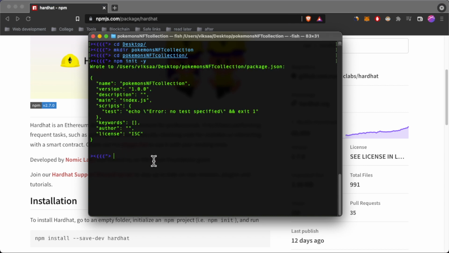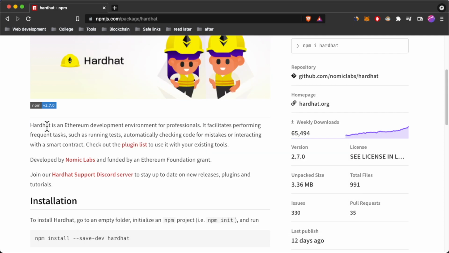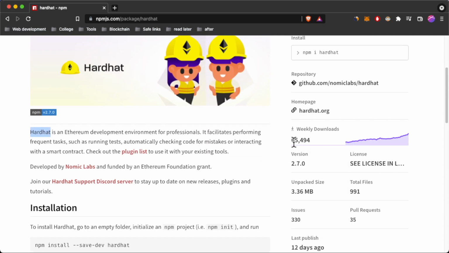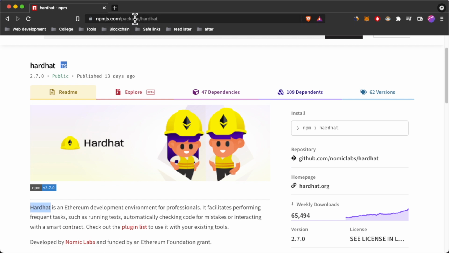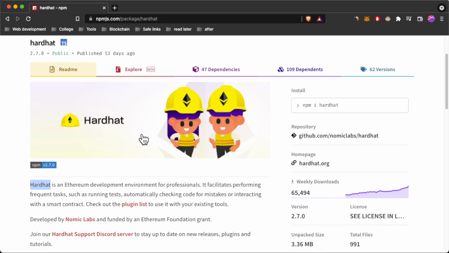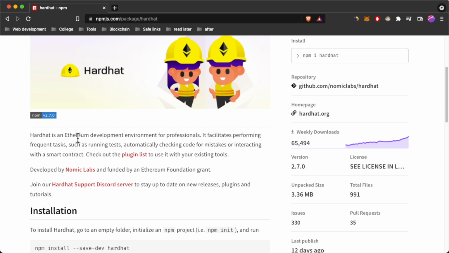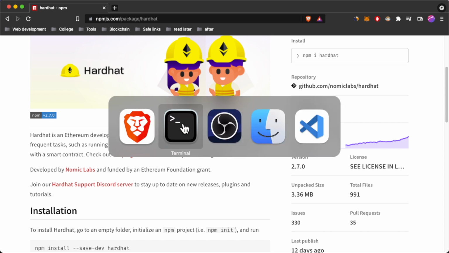Then we will have to install Hardhat, and Hardhat is just an npm package. You can see more information on this npm.js website, but basically it's an Ethereum development environment that helps us more easily develop smart contracts and deploy them to blockchains.